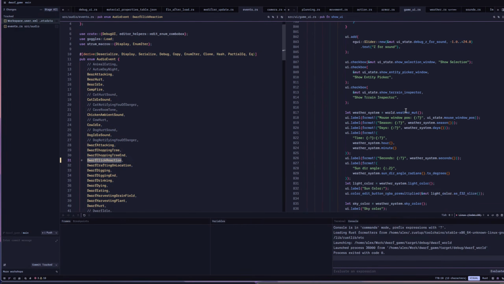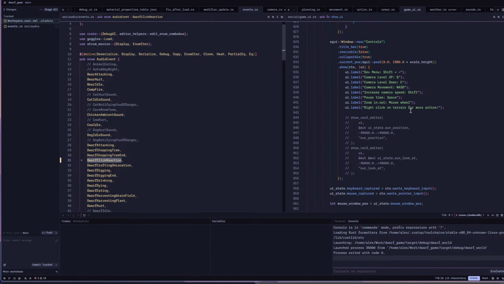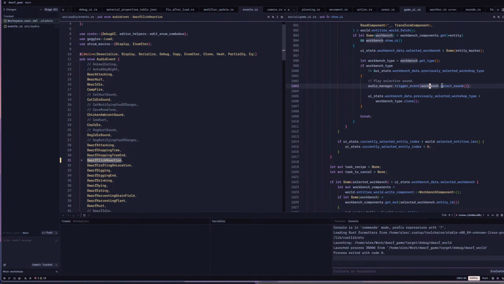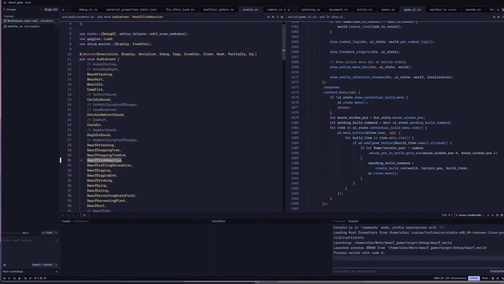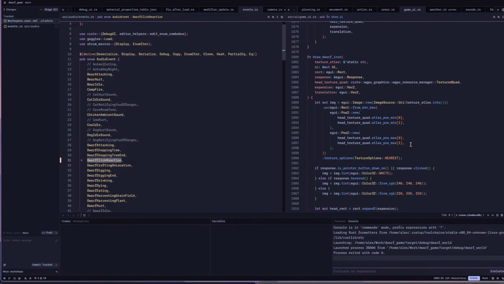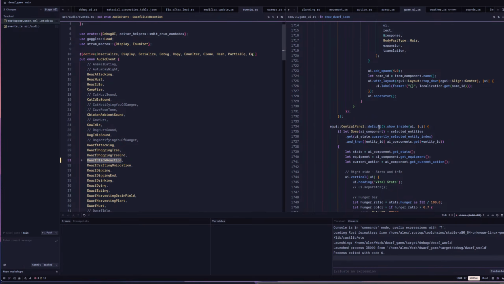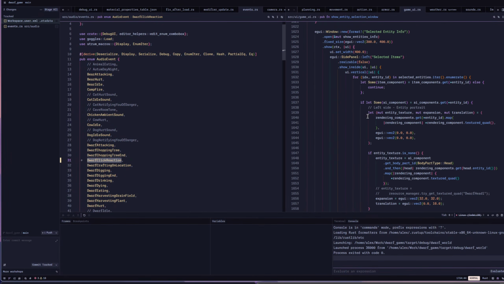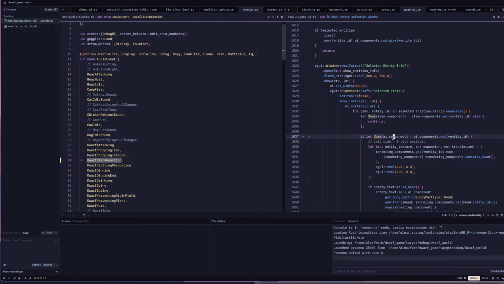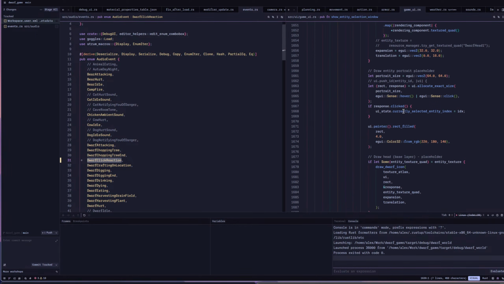I already have the audio manager here. I do wonder why. Oh, for the workbench. Okay. I think the only thing is here. I'll also trigger it for the dwarf. It just needs to be triggered if we selected a different guy than the previous guy though.